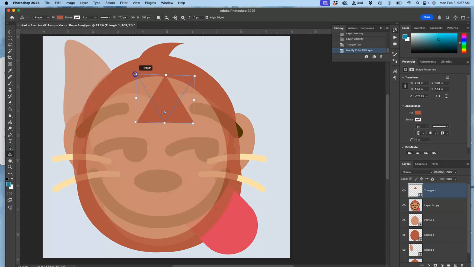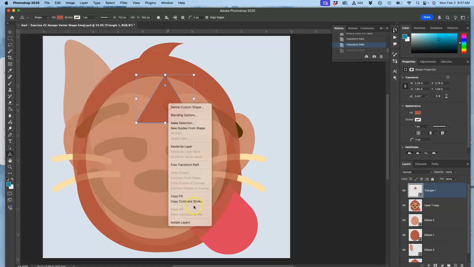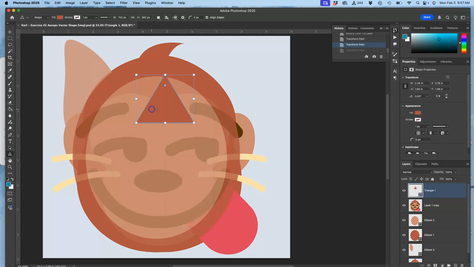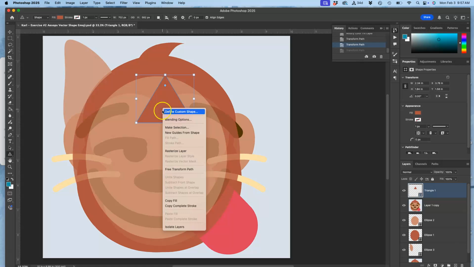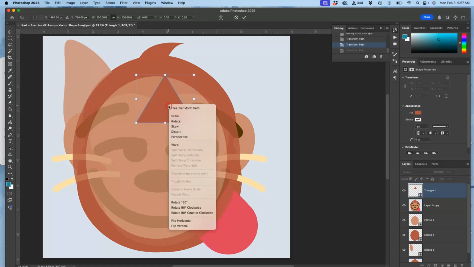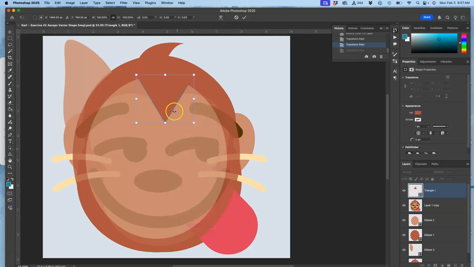If I want it exactly 100%, vertical, I can hold down Shift and that will lock it to certain angles. I'll show you that again when I'm rotating. So if I hold down Shift, it will do exact angles versus just freehand. It's a little bit harder. I could also just right click and flip it through free transform, flip it vertically, right?